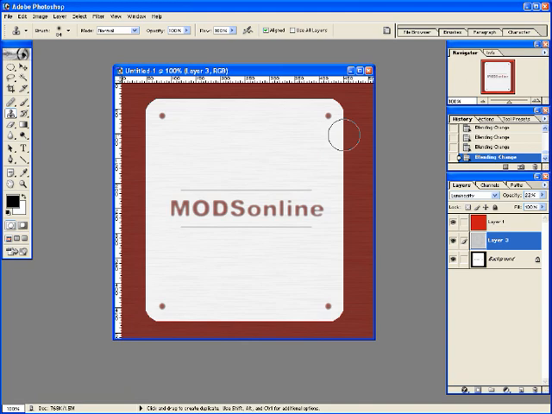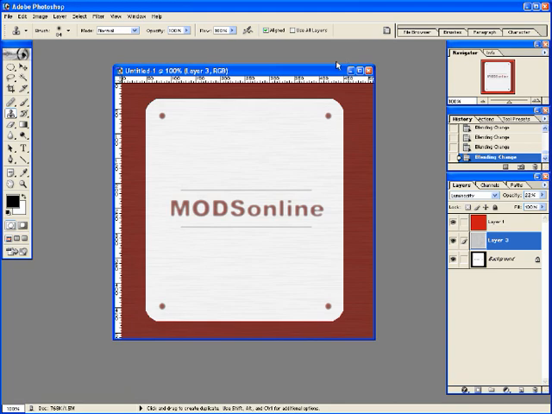The other one is going to be the specular map. Now, the specular map is going to give us our highlights, the way things shine and the way the light reflects off of things. Then we're going to create our bump map. The bump map is how things look raised or lowered on the actual texture itself. And the fourth one is going to be our editor texture, the texture that we see within the editor.